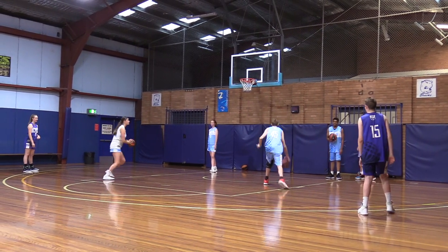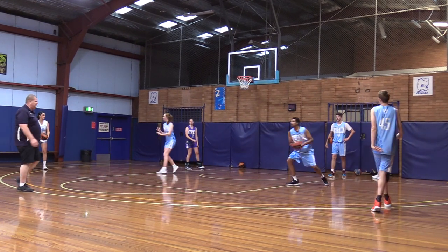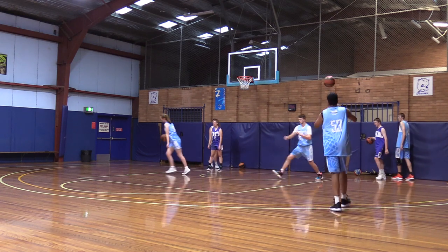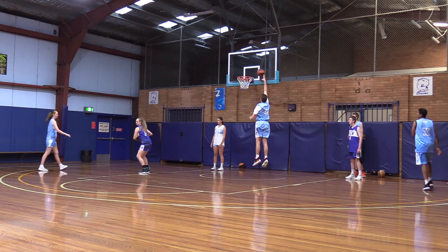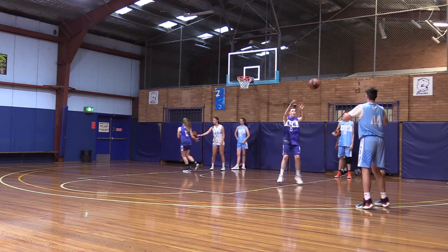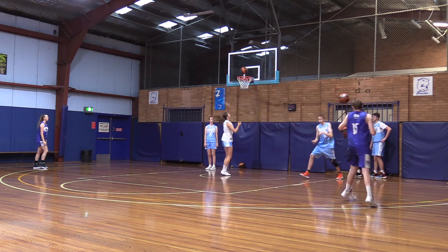Forward pivot, good. Get a good shot fake. Great offensive players have got a great shot fake. Good. That's it, left hand finish on that side. Left hand finish, good girl. Sit into your game, good. Jump stop, good. Use the backboard, high and soft. Be low on the pivot. Don't be in such a hurry.